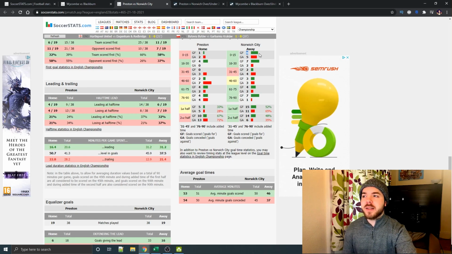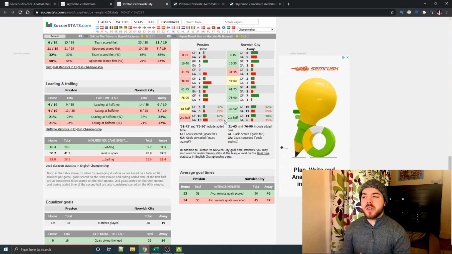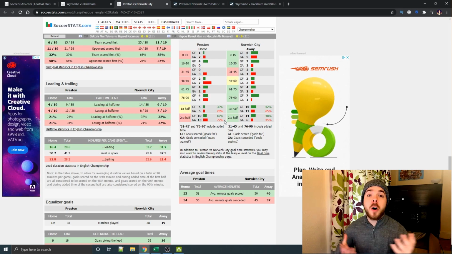Yes, they score a lot, and they even concede quite a bit as well. Preston, on the other hand, don't, and they are the home team, but it's still not something I'd recommend. You can see down here, Preston's goals mainly come in the second half, even if it's scoring or conceding, so that's spot on. If it was Preston with any other team, I'd be happy to do it. But when you look at Norwich, you can see they concede and score their goals mainly in the first half. So it's not one you're going to want to touch.